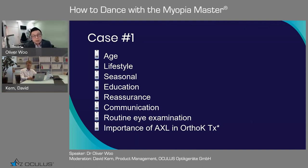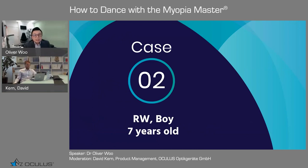Axial length measurement is really important, because a lot of us understand that when performing orthokeratology, it's really hard to get the prescription right. When the cornea changes, there are a lot of things we can't measure. That's why we make sure we have axial length measurement done before we start off. If you have just started, try to do it as early as possible. If you don't have a biometry machine or cannot access one, ask your colleague or maybe some ophthalmologist and work together.